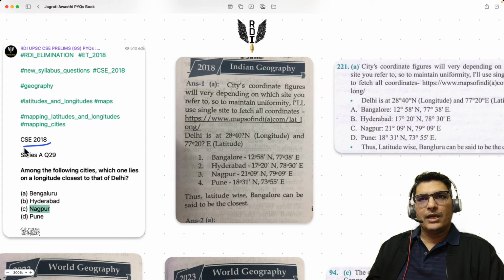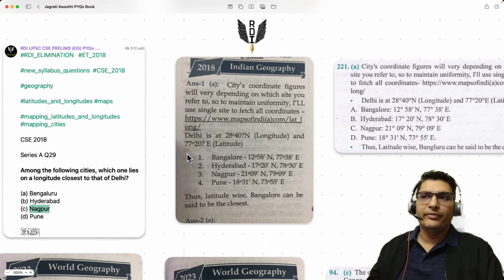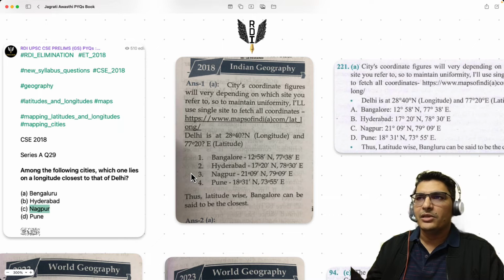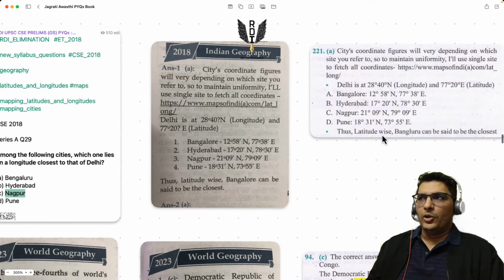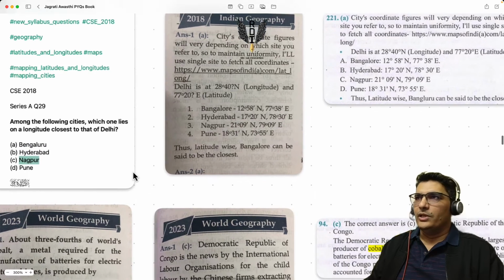So this was a question asked in 2018: the longitude closest to that of Delhi. I told you the problem with this approach: you can't remember longitudes of important locations. So many locations are there. Today longitude has been asked, tomorrow latitude may be asked, right? So what are you going to do? It's impossible to prepare like this. Mrunal Patel's book also focuses on this approach only. I'm not in favor. In my previous video, I have given how to think about this question, and how the answer should be Bengaluru only. So you may watch my previous video for the answer.